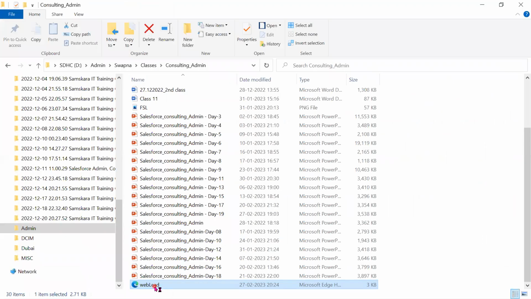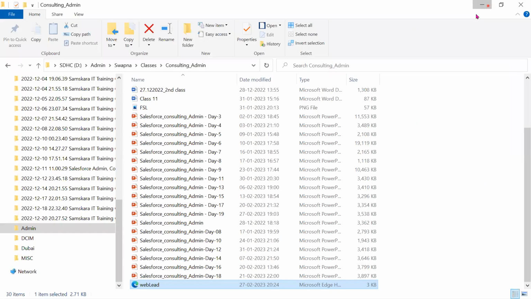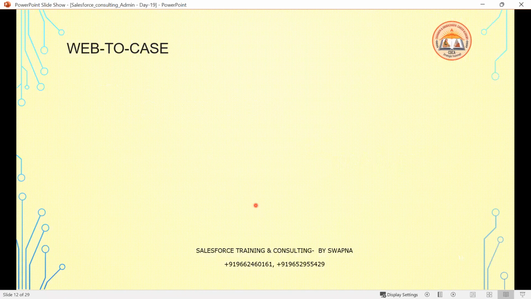And if I click on this page, now it is going to give me the case details. Now it is up to the web designer how they want to place these fields. But we have given what are the options that are there in the Salesforce. Now, if I click on submit, a case will be generated in the Salesforce.